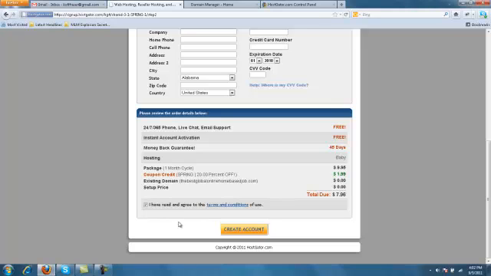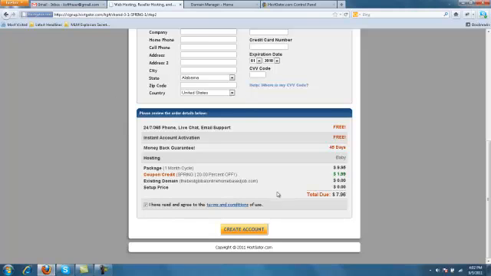Now somebody's going to ask me, can't I just use the same hosting account with GoDaddy, get my domain name there and host it there? The answer is no, because GoDaddy does not have a cPanel, and as you start building a blog and installing WordPress blogs, you're going to need a cPanel to download and upload a lot of files, which GoDaddy doesn't have. So if you start using GoDaddy and you want to build a blog, it's going to be a pain because you have to transfer everything to Hostgator. So just get it done once.